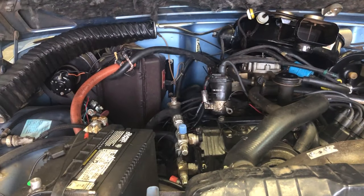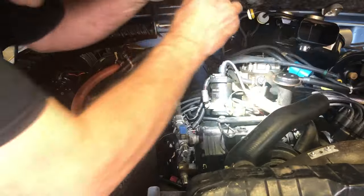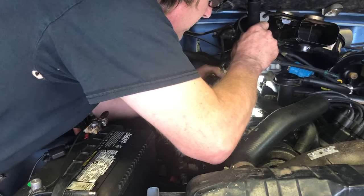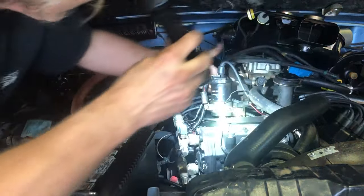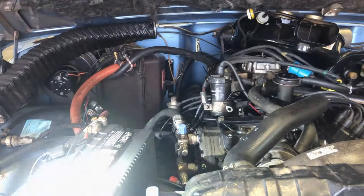Okay, that wasn't as easy as I thought. Bolt back there. I didn't need to take that one out. We'll put that back in.